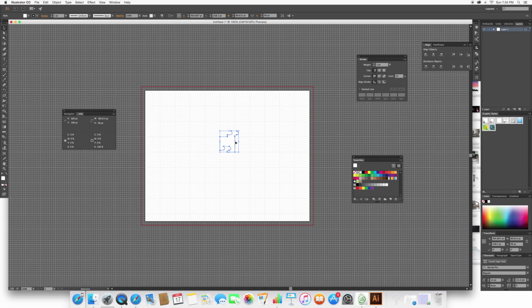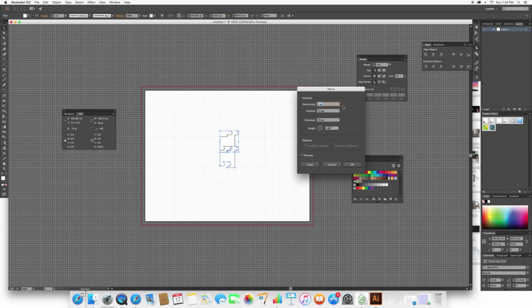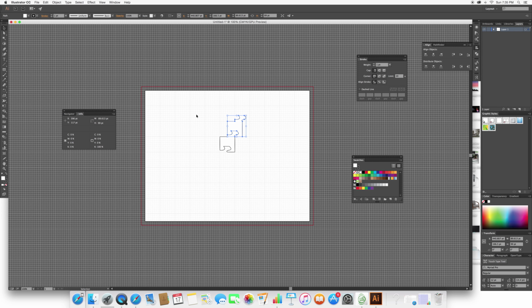So I'm going to copy, Shift Command V so it pastes right on top. And when I move it, it's going to move over 36 points and negative 72, which represents this pattern growing up. What I love is if I copy and go Shift Command V, it will recreate that pattern.